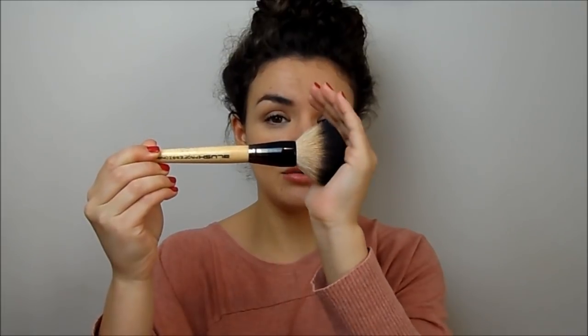The first thing is to really look at what brushes you're using. I have a classic bronzer brush - I like this because it's very rounded at the tip so you can get a nice application. This is from Blush Professionals but you can buy these from loads of different brands. I'm applying the bronzer using the Sleek contour kit - as a bronzer this matte shade is really nice. I get some onto my brush, tap off any excess, then do it in a three-motion sweep: starting on the outer forehead, taking it onto the tops of my cheekbones, and then down onto my jawline. You don't want to get it into the absolute hollow of your cheeks - that's where the contour goes. This just helps sculpt your face and add a little bit of shape and color.